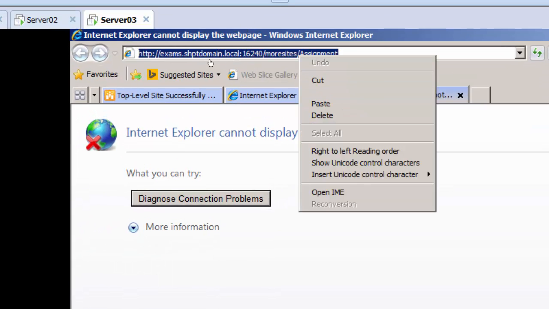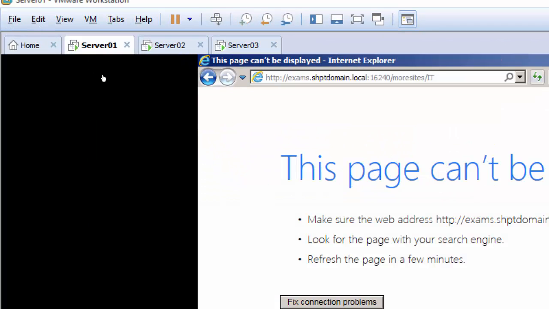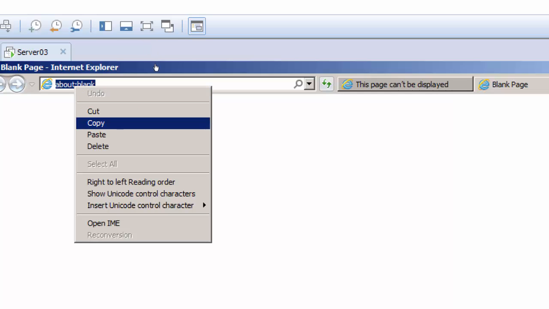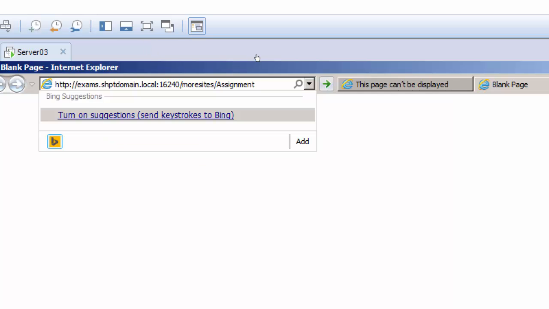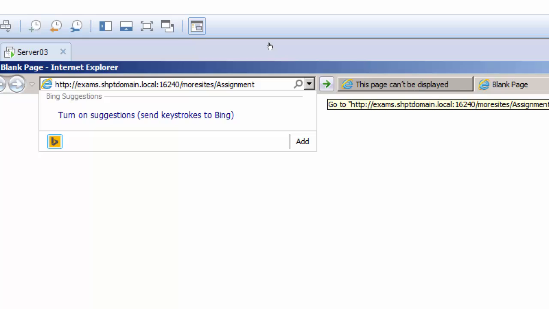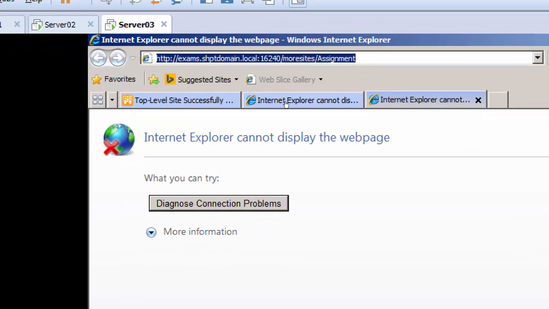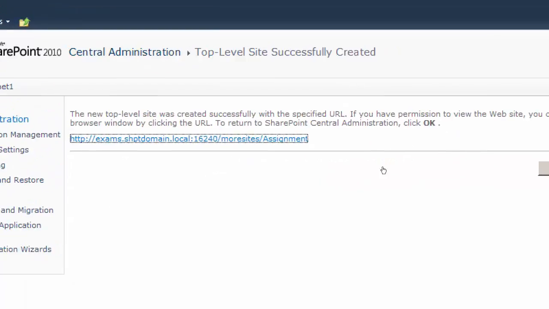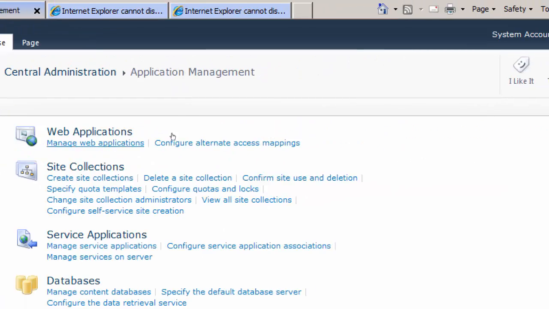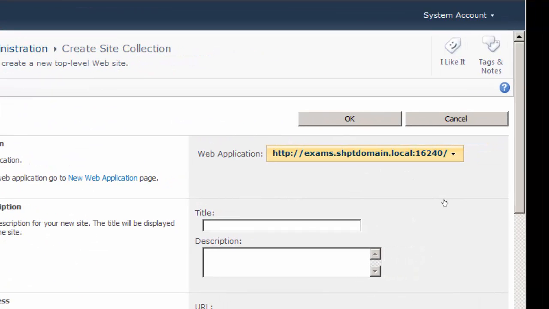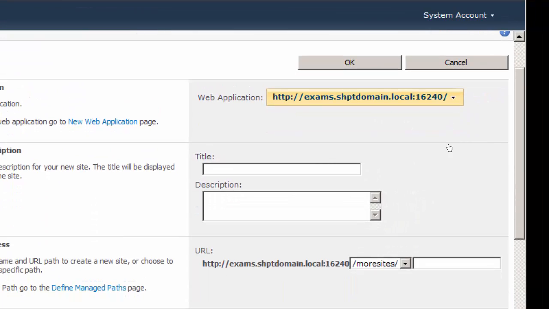I'll just put it on the domain controller once we go with that step to get the header working. So I'm just putting these sites here. Press OK. So I'm just going to quickly create the last site collection, so we have enough sites to migrate from one database to another.